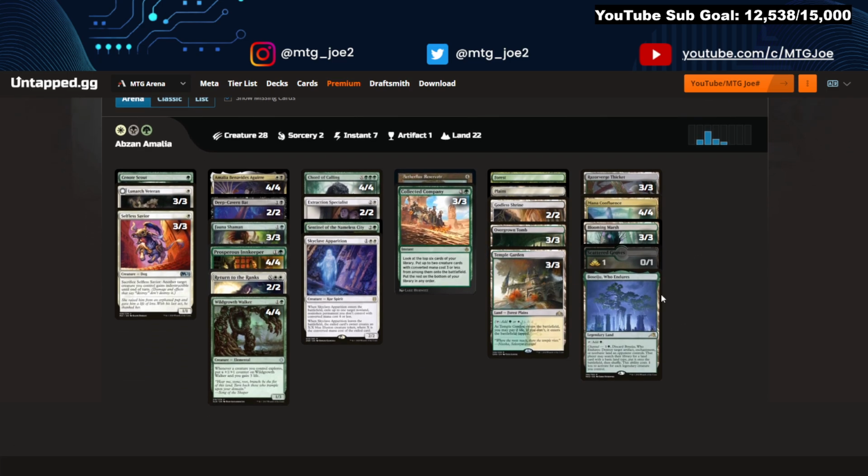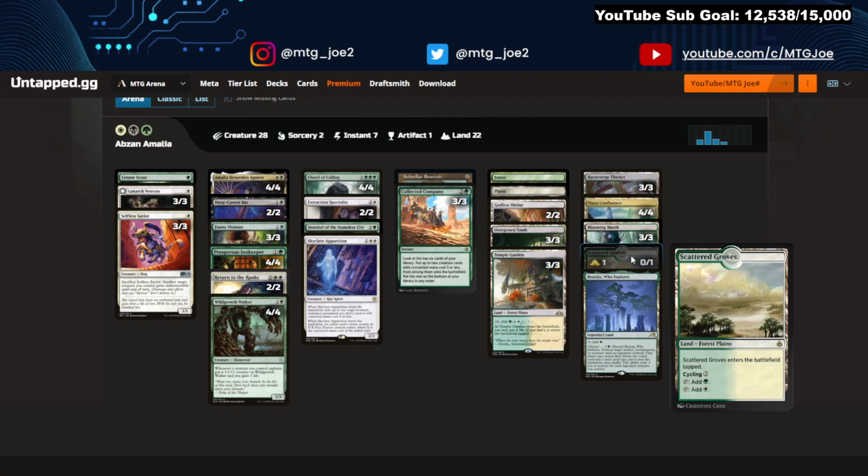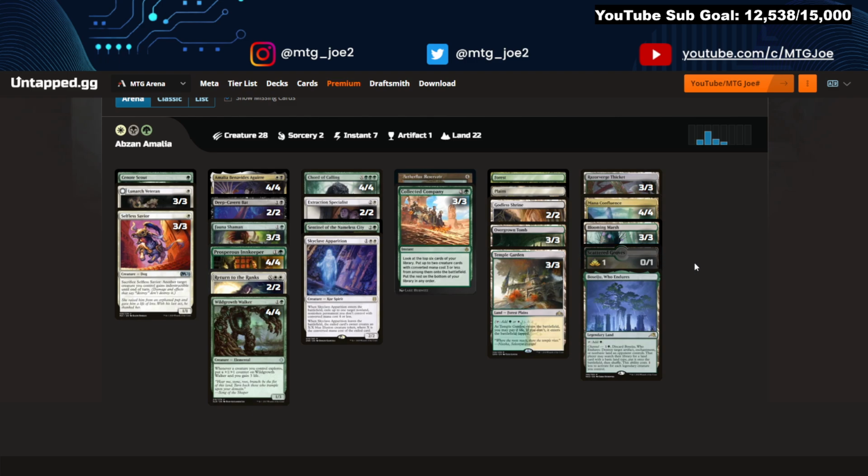The one card that's a little odd in this is the Scattered Groves. There's a couple lists that were playing this. I don't think you want any tap lands in this deck. You very much want to curve out. Tap lands should not be played. You can play Concealed Courtyard. You can just play another dual, I would suggest, but I would not be playing Scattered Groves in this list.